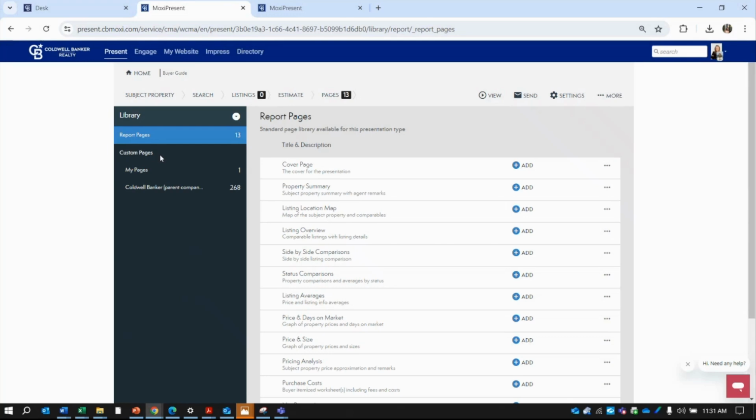You will have the option to choose from your library of pages that you've created or uploaded, as well as Coldwell Banker library of pages from, again, all of the presentations. You can access the page library at any time by clicking on Presentation in the top left and then selecting Page Library. Affiliated agents are also able to add a cover page to their presentation. It looks great in print as well as the digital versions. Click Add next to the cover page, and it will be added to your presentation. The cover page has a pencil that allows you to edit the features, including a cover title and even changing the template of the cover page.